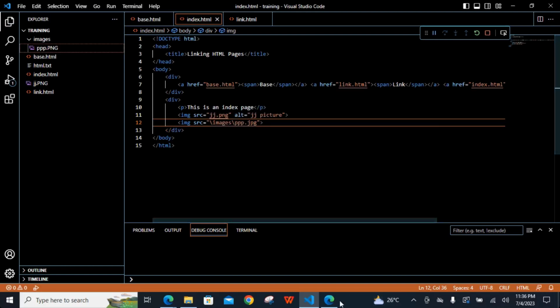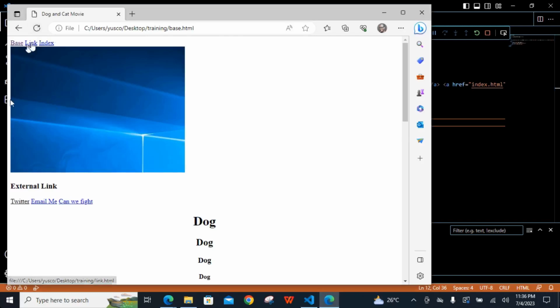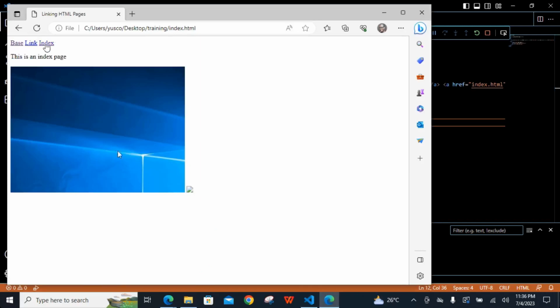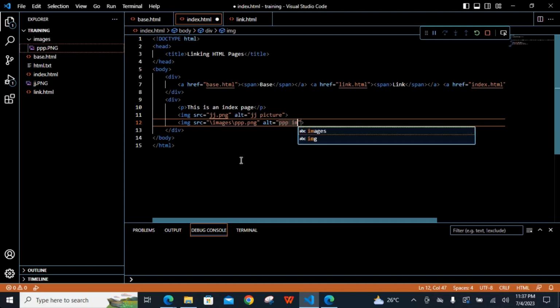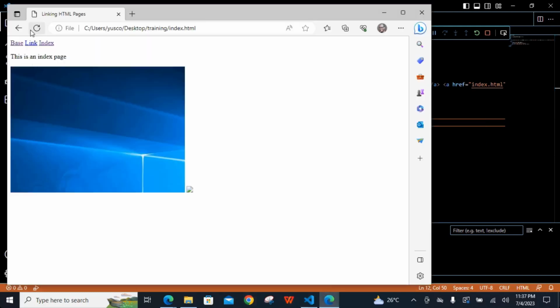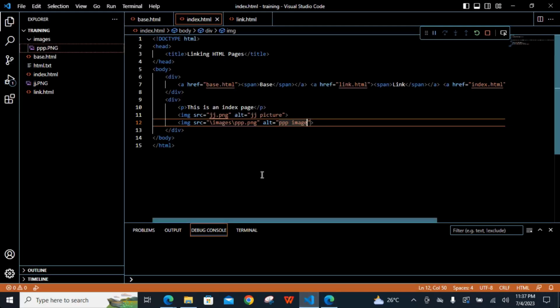So when I check this now, you are going to see how the images will display. Now let's go to the index link and you see the images. Okay, the second one is not displaying. What is going on? The first one displays, which is the one we see directly, while the second one is not displaying. So okay, I put JPEG. If I had put an alternate name, it would have shown me the alternate name. So it is PNG, and let me put alternate. So for alternate we have PPP image, yes, save. If I go back to base.html and come back to index, it's still not showing because it is not located. So we have PPP image as the alternate name. So what's going on?